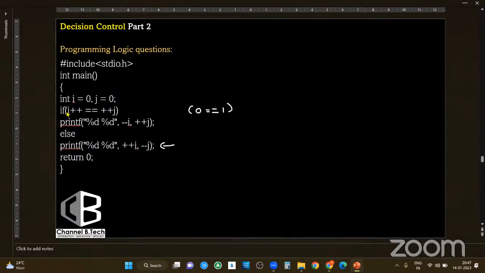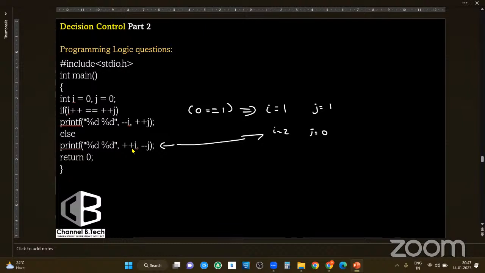So plus plus I. Here I plus plus, this operation has been done. So at the end of the if statement, I becomes 1 and j becomes 1. So plus plus I means increment I by 1, so I equal to 2 in this scenario, and minus minus j, that means j equal to 0.